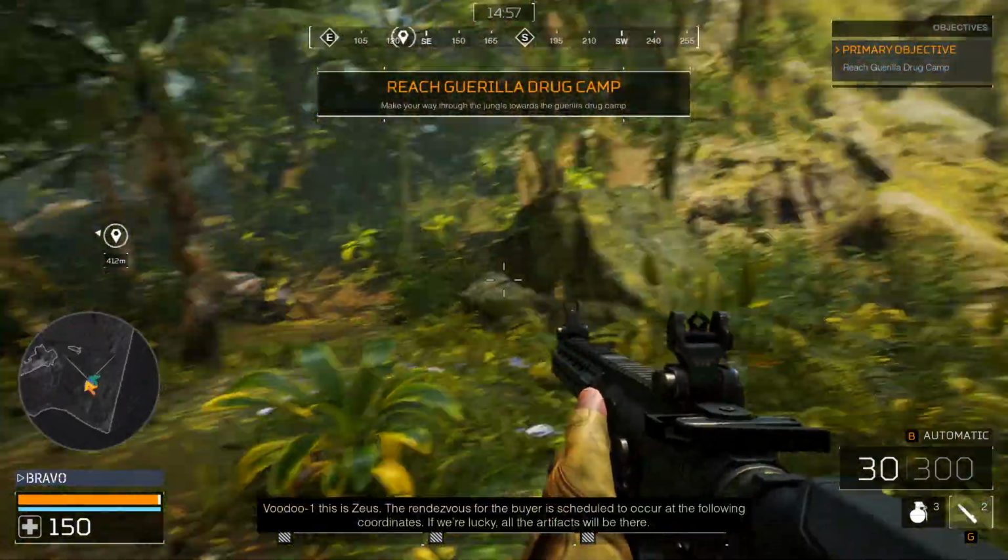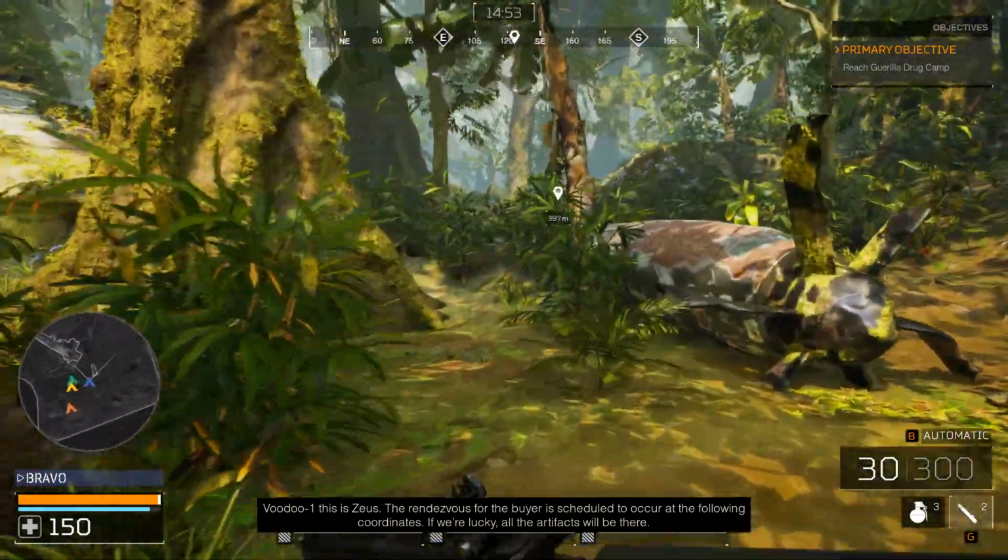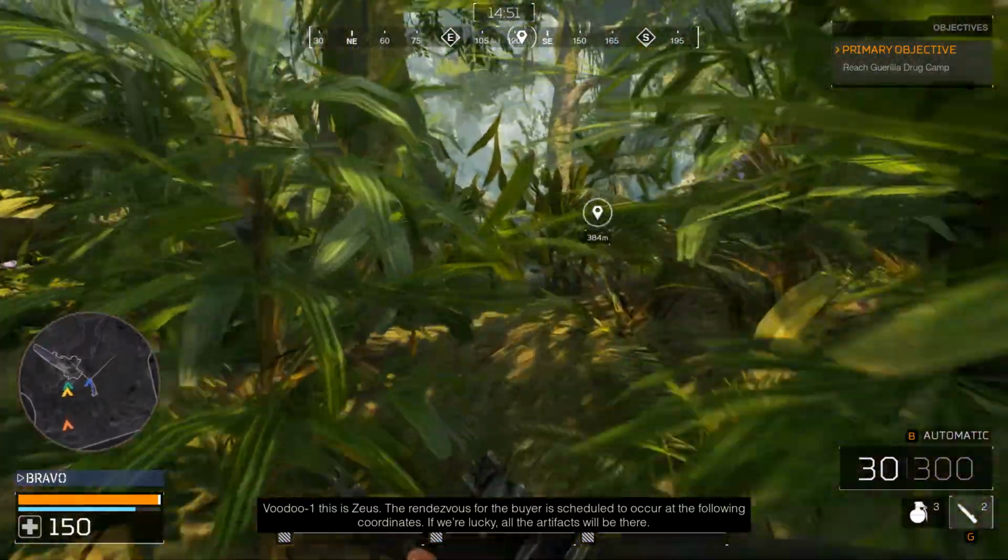Voodoo 1, this is Zeus. The rendezvous for the fire is scheduled to occur at the following coordinates. If we're lucky, all the artifacts will be there.